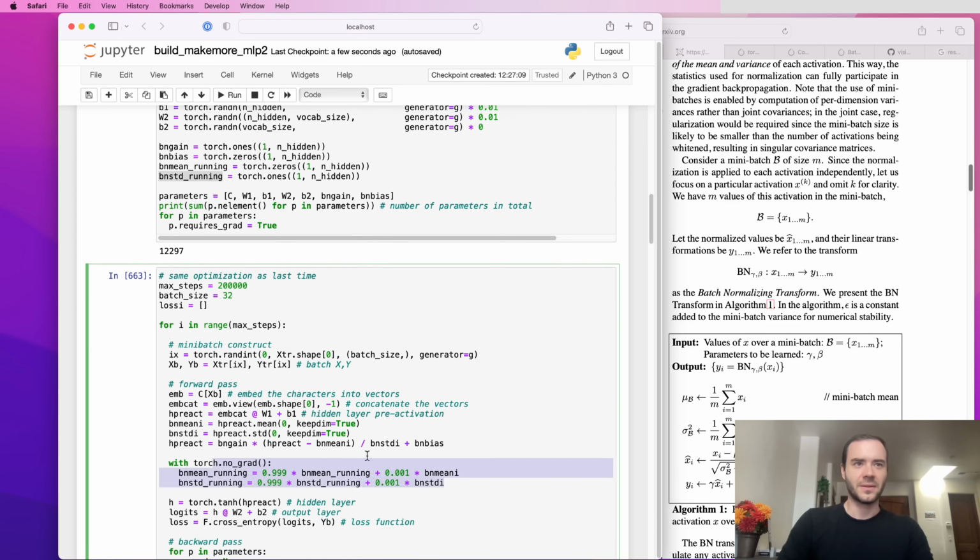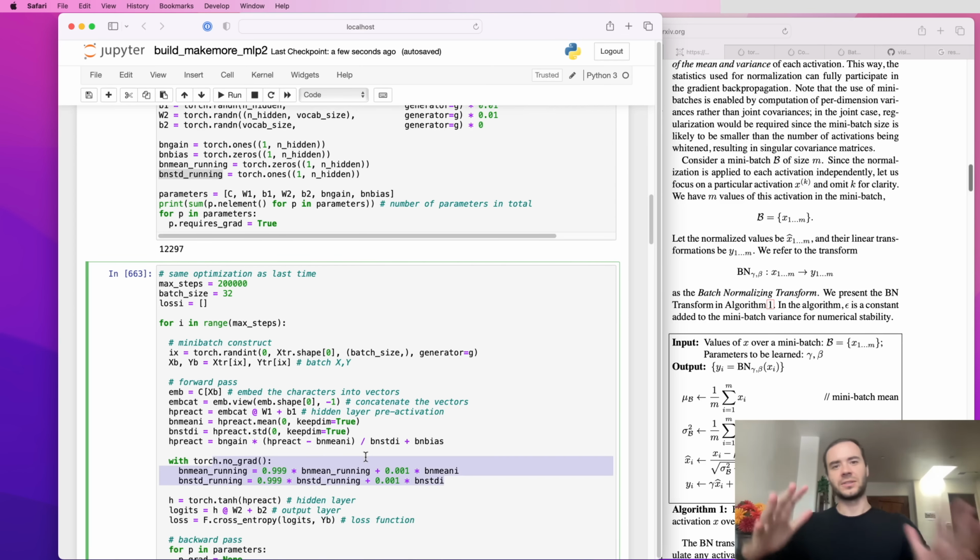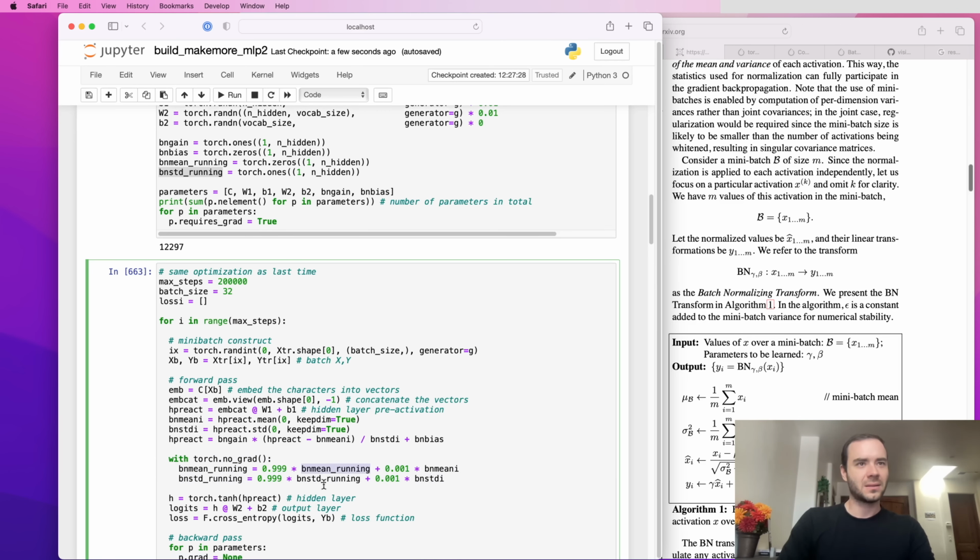And as you're seeing here, this update is outside and on the side of the gradient-based optimization. It's simply being updated not using gradient descent, it's just being updated using a janky, smooth, running mean manner. And so while the network is training and these pre-activations are changing and shifting around during backpropagation, we are keeping track of the typical mean and standard deviation, and we're estimating them once.